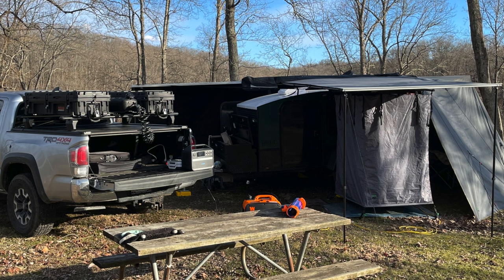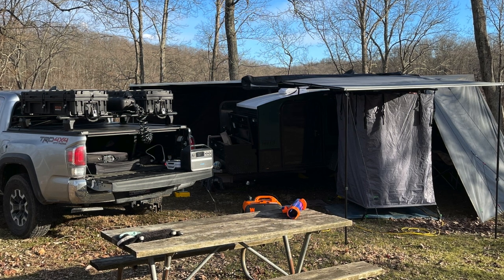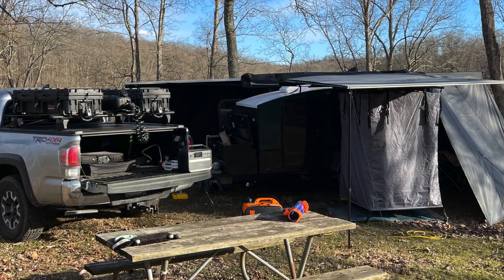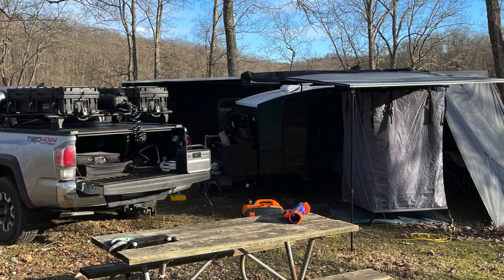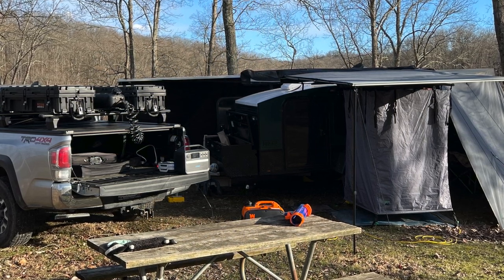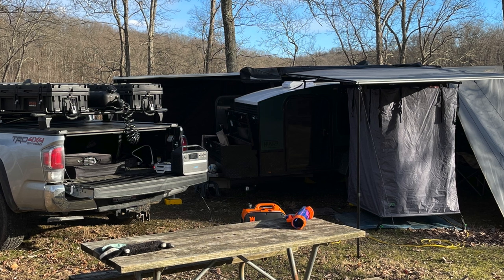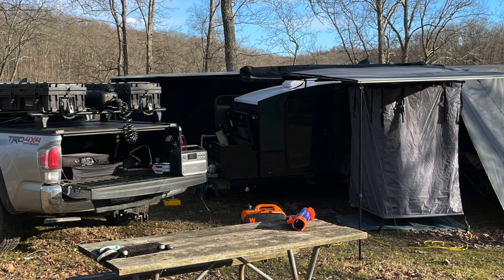Wasn't that a great setup? And you can also see to the right a bathroom setup — they have the shower and restroom where they can take care of that and change clothes underneath the other awning that sticks out on the other side of their little unit. They're ready to roll. We used that tarp area — it was like a big family room when it started raining the following morning. Now we'll move on to Thomas and his Gladiator and his wife and kids.